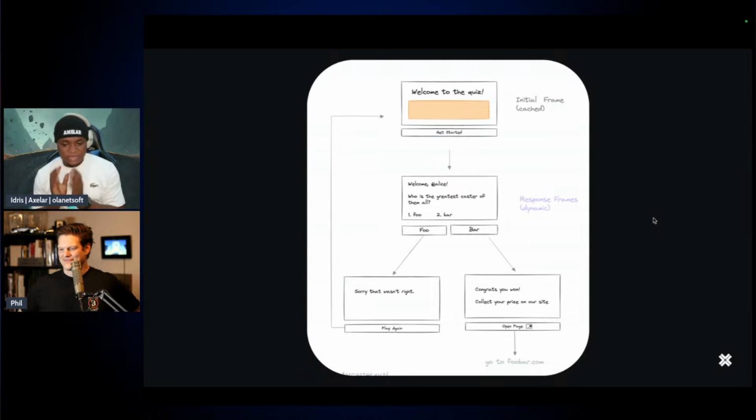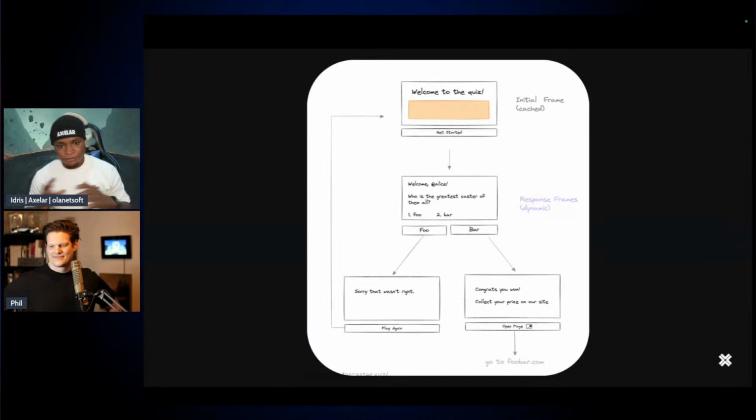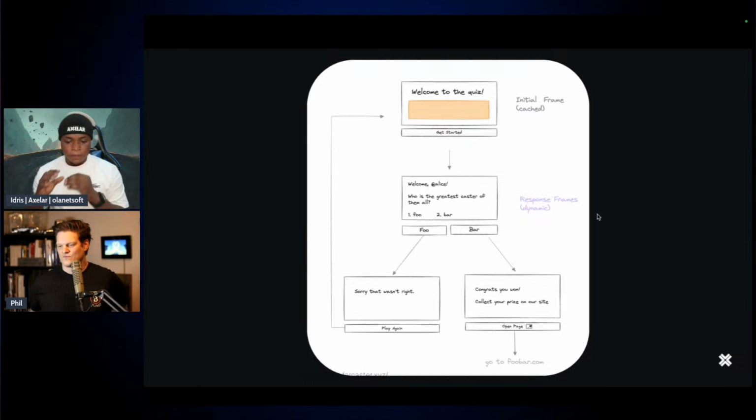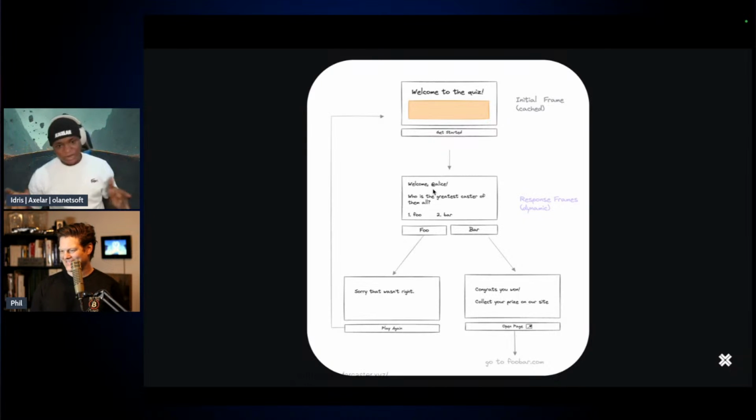Now, let's quickly take a look at what the Farcaster frame flow looks like. You have this frame for a quiz, and it shows welcome to the quiz, and it has a button here called get started, and you click on that button. It takes you to another screen within the same application without taking you out of any of the Farcaster clients you might be using.